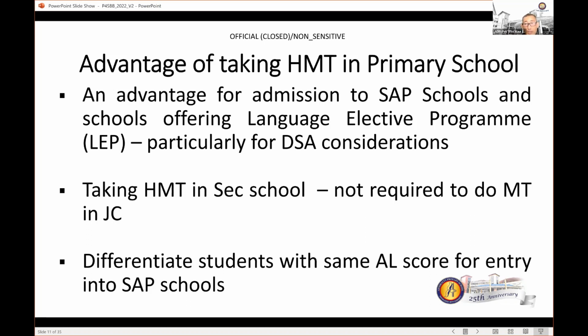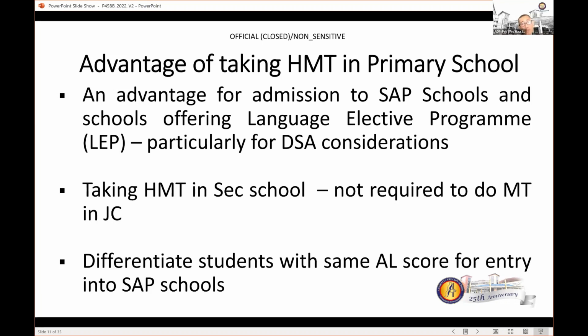Okay, and we want to encourage them, even if their aim is not to continue higher mother tongue in secondary school, because when they take higher mother tongue in primary school, it will give them a stronger foundation in the language. And once their language foundation is strengthened, when they go on to secondary school, if they're not going to take higher mother tongue, they just take their mother tongue, but with a strong primary school foundation, you will find that the children do not need to spend so much time in their mother tongue subject when they reach secondary school. Then the time saved would be applied to other subjects, because we know that in secondary school, the students handle a lot more subjects as compared to primary school.